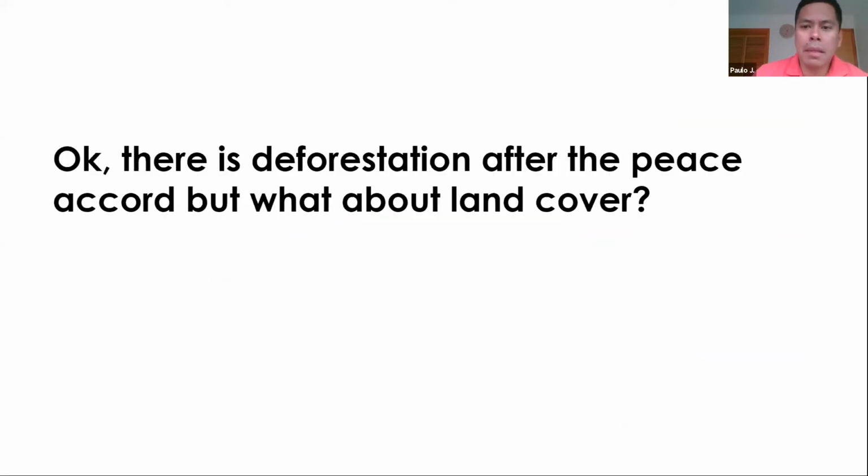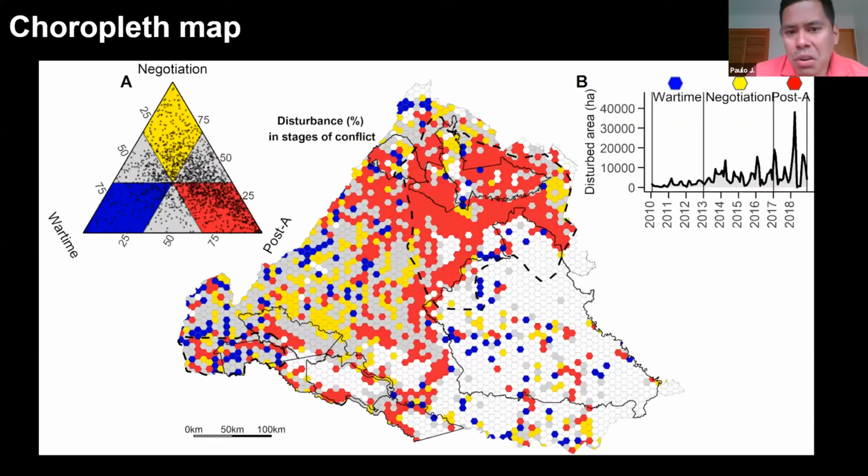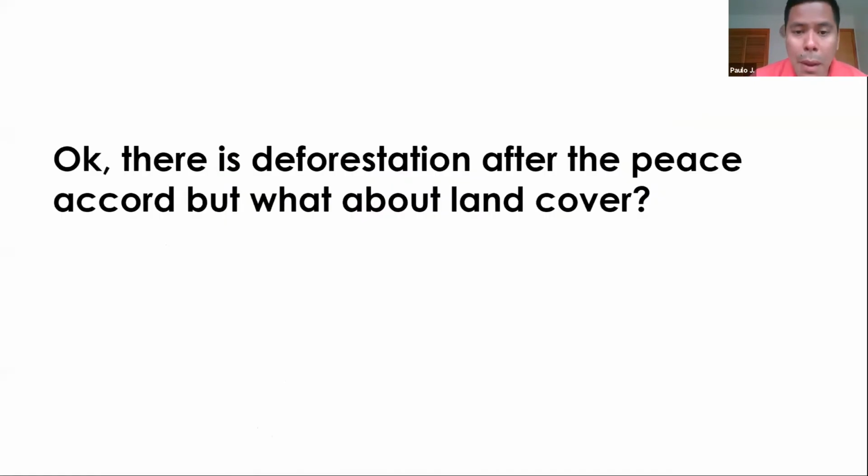That is okay. That much showed us something, right? It showed us some indications about the changes, some indications about where the new hotspots of deforestation are, but we still don't have any idea what kind of land cover is there, or what land cover change has existed in this region.